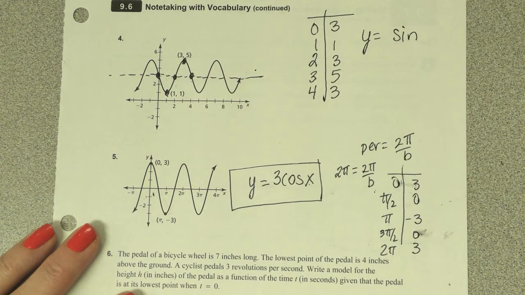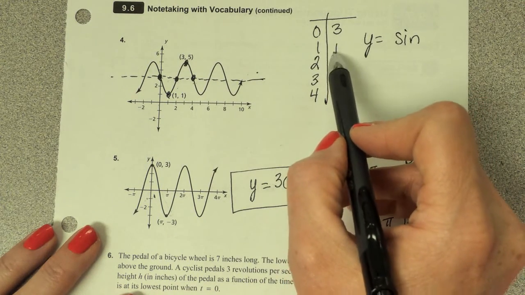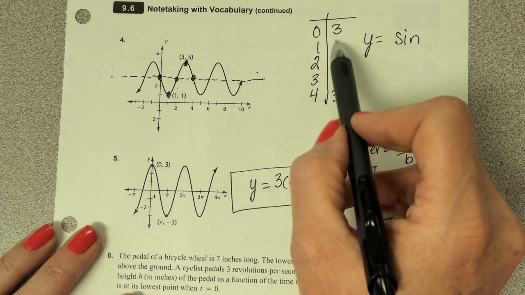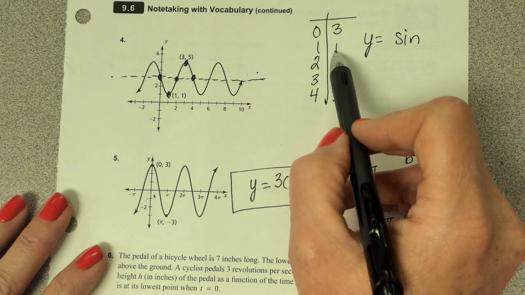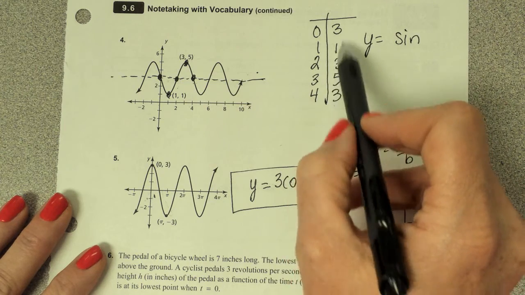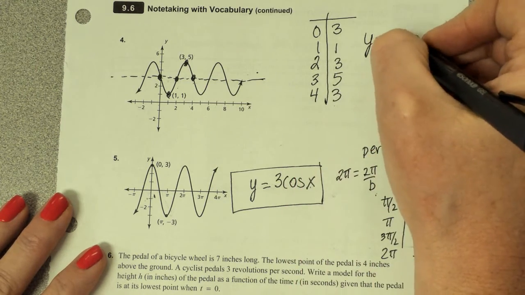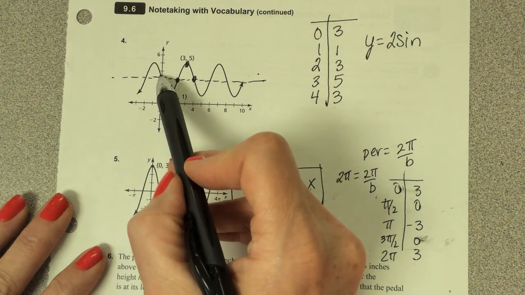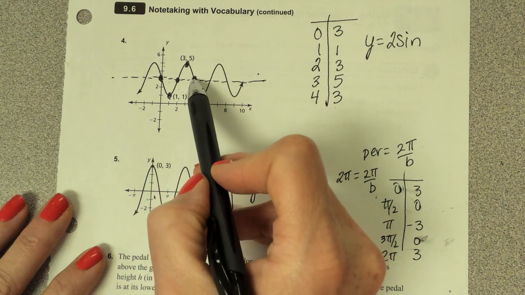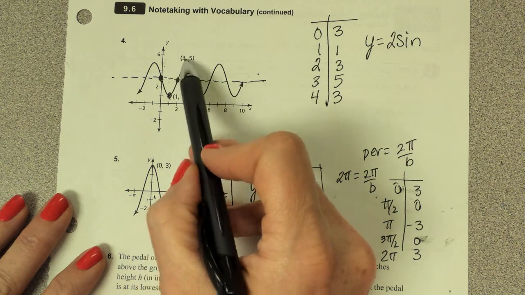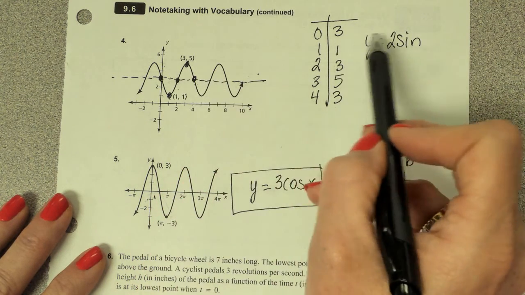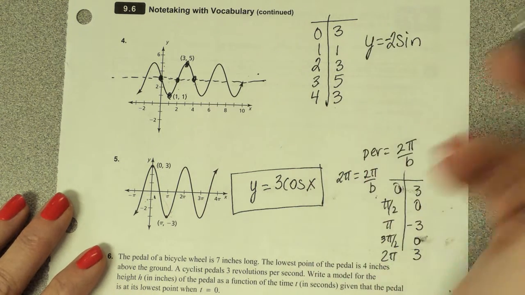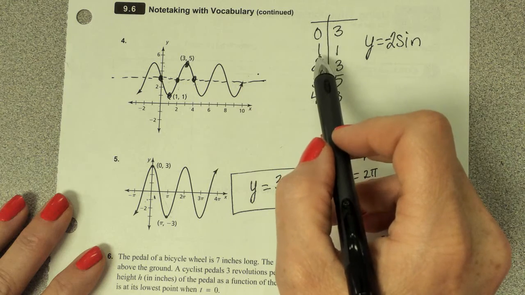All right, now I want to find my amplitude. My amplitude is just the difference between all of these y values. It tells me my vertical stretch. So what is this then? What's the difference between all those? 2. But something we have to think about. Sine is supposed to go 0, 1, 0, negative 1, 0. This is going 0. It's going the opposite direction. So what do I have to put in front of the 2? A negative. Good.